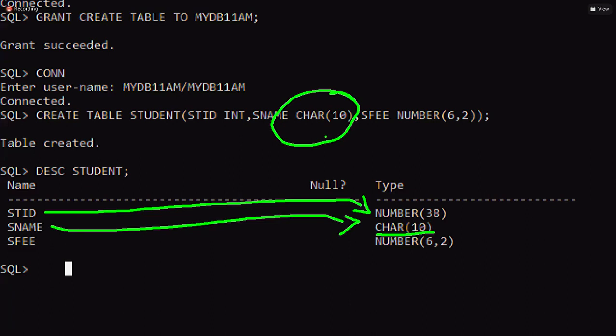I gave that initially at the time of my table creation, but I didn't notice it. I just created it. But when I rechecked and re-verified my table, I found one problem here. The problem is the char data type. So in that case, I need to change the data type. Tell me, for changing this data type, do you need to delete the entire table?